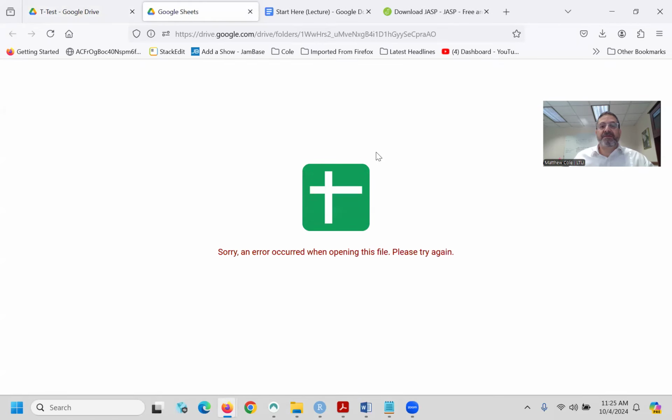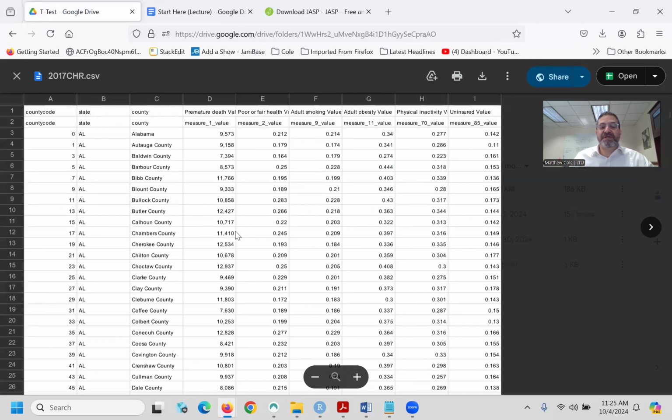Since I haven't given you the opportunity to edit this folder, you're not going to be able to open up Google Sheets directly in this folder, but you can download the CSV file. So let's go ahead and download the CSV file.